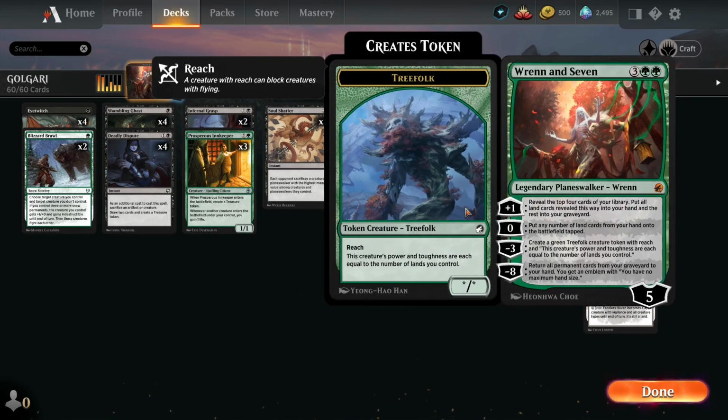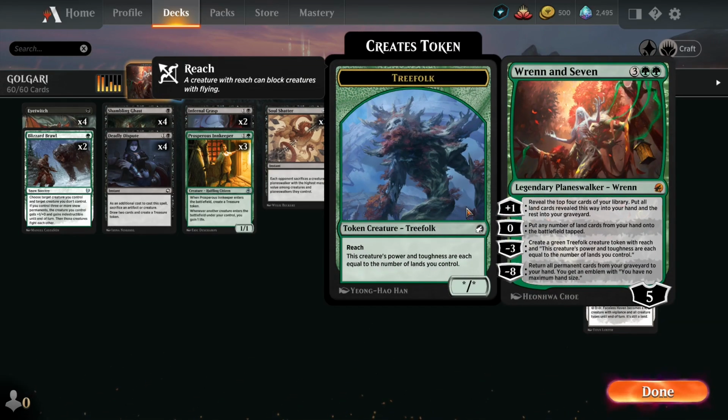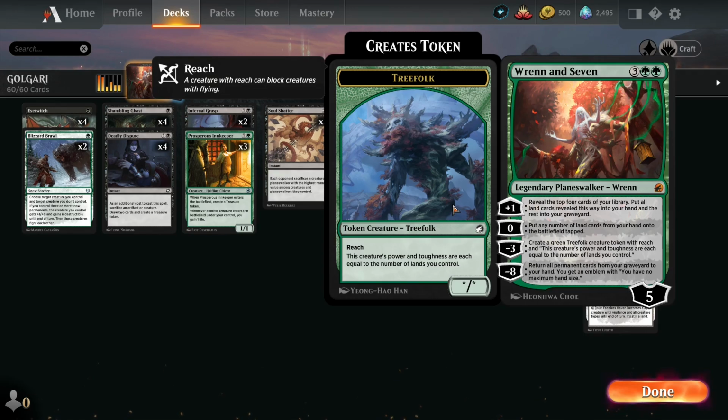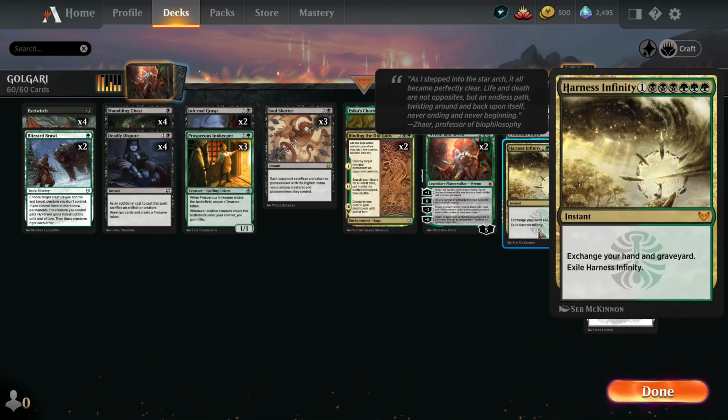It synergizes pretty good with Wrenn 7 also, because Wrenn 7 puts cards in the graveyard and you get them back. Also Wrenn 7's ultimate for -8, you return all permanents from your graveyard to your hand. So theoretically, if you return with Harness of Infinity your Wrenn and you go in the next few turns unanswered, the next 3 turns, you can do it all over again. You bring all the cards back again. So it's just great. It's just great.